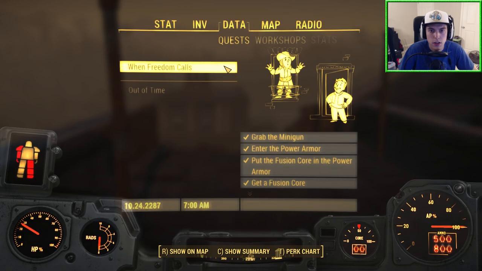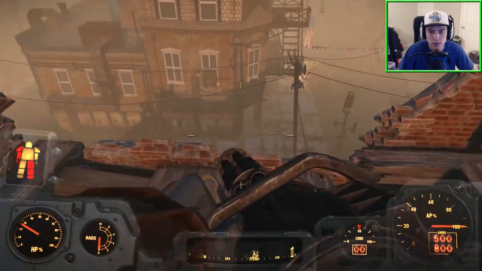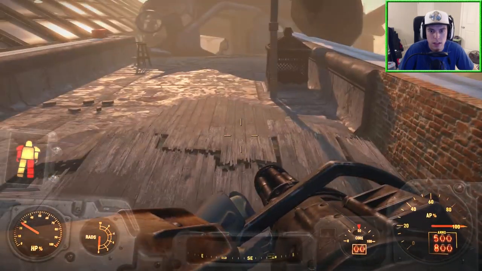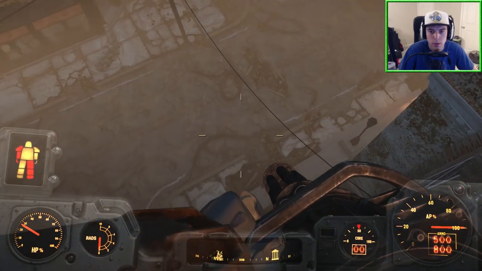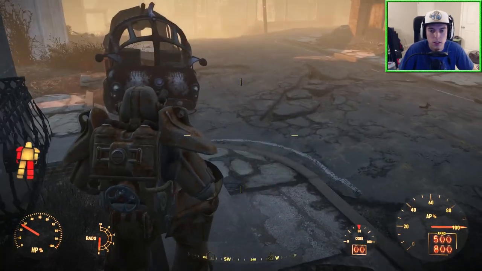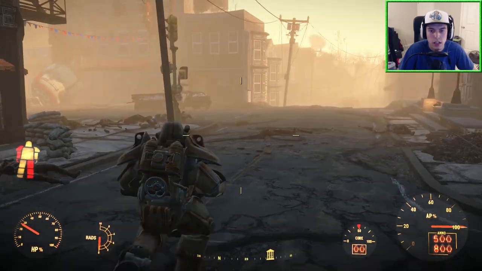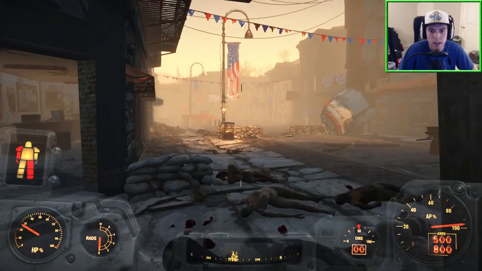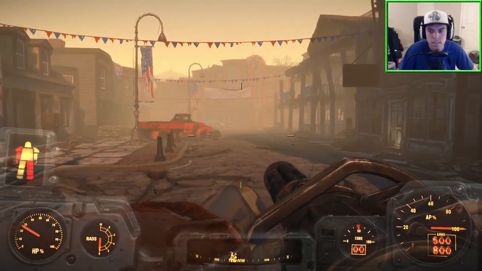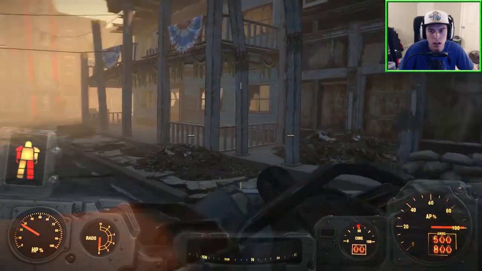Now, the next thing we need to do is clear Concord of hostiles. Let's freaking do it. Am I supposed to jump down? Is that the idea? Or is that like a real bad idea? Oh. Whoops. We're very agile for this suit. Daytime calls. It's coming. This is great. Who wants to mess with me? Huh? Let's go. Freaking go.